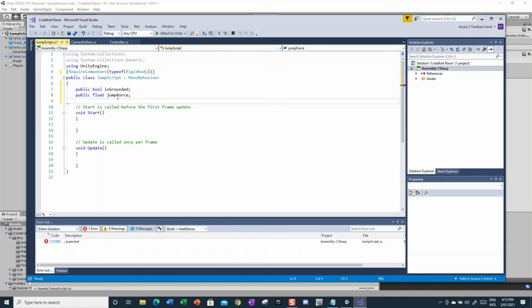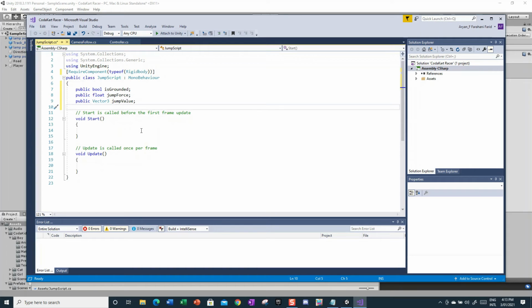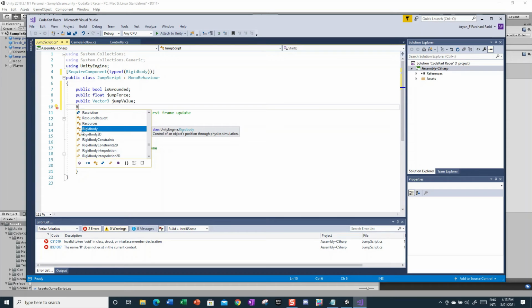Make sure you do that, and then public, and then Vector3, so it's our new jump variable, and then you want to write jumpValue, so it's the value of our jump, how high it goes, how powerful it is, and then semicolon. Oh wait, my bad, don't add a capital J there, lowercase j. And then the last variable we're gonna write in today's video is Rigidbody. It sounds quite weird, but yeah, just write it down and I'll explain what it does.